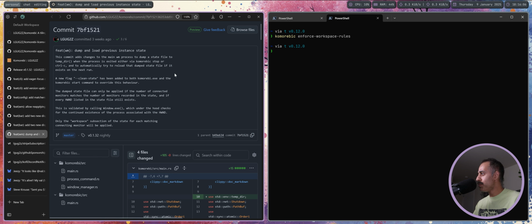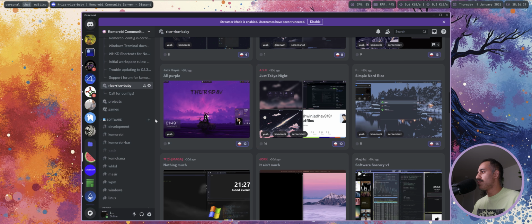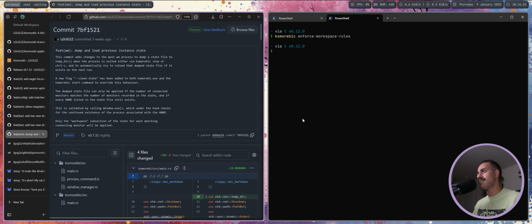Right? And now you have to go and move everything back to where it was manually. Not great. So now komorebi will take a snapshot when it closes, and when it restarts, it will compare that snapshot with the new state of the world. If all of the windows in the snapshot still exist, it will reapply that snapshot. I'm not sure that I can illustrate this, so just take my word for it. Whenever you next stop and start komorebi like this, your windows will stay in place. You'll see. It's pretty cool.